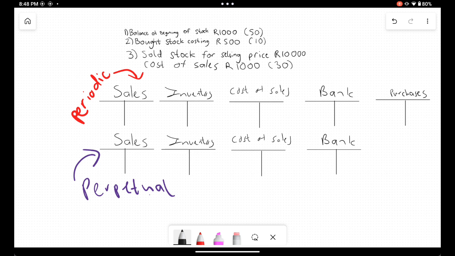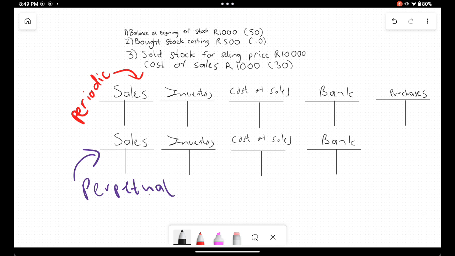That is why, at the end of January, we do a stock count using our methods, weighted average or FIFO. And then we do three transactions. Just three. Those three transactions will fill this cost of sales account with everything it needs, like the perpetual, and make the purchases account zero. Done. These ledgers will all look the same as if you had done perpetual or periodic. Only three transactions to record cost of sales, and we're going to be doing this.